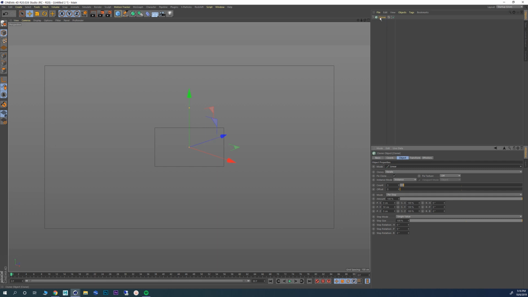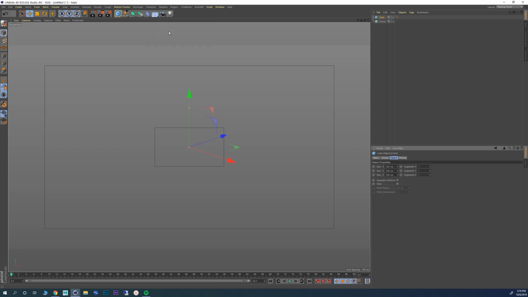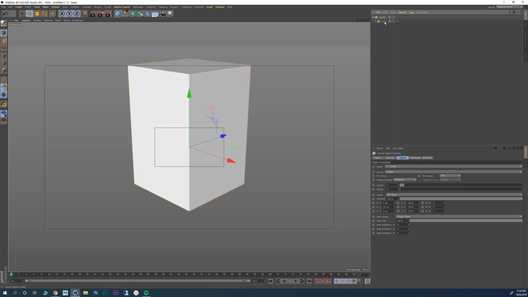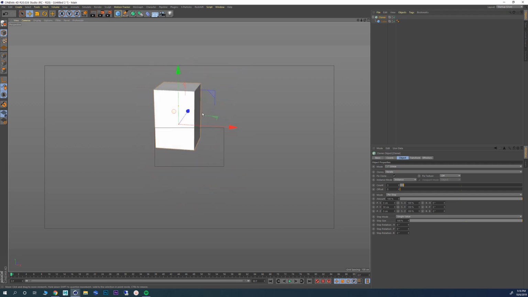To use the cloner, you always need to use an object as a child to duplicate. So here I use just a simple cube and then drag it and make it a child. As I do it, you see it starts to duplicate.